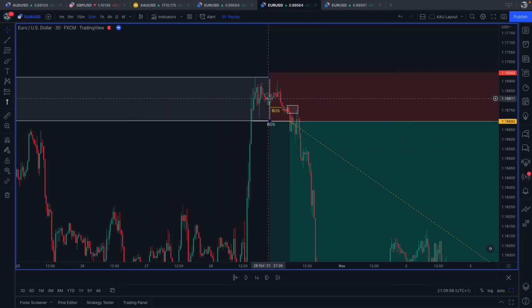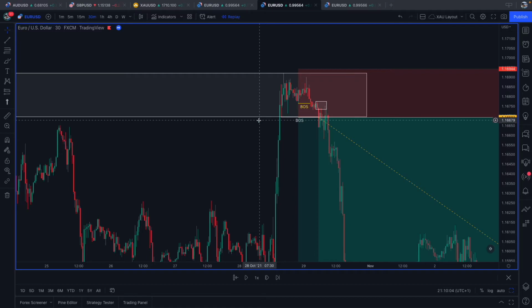As soon as we had a break in these lows, okay, so this low here, that was enough confirmation for me that, right, okay, price has penetrated into my point of interest. It has delivered me a break of structure within this. So now price must be ready to go on to take its next impulsive wave lower. All I needed to do then was wait for some kind of pullback in order to enter into the market.